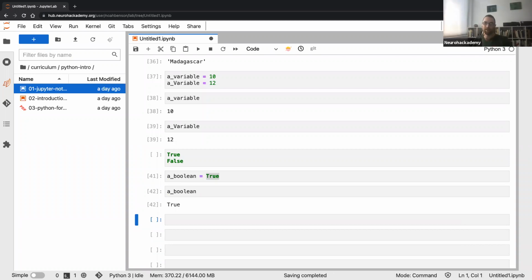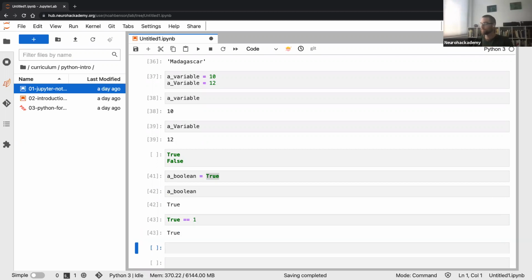Now, there are some interesting things about these variables that are a little unintuitive. One of them is that True is equal to 1. This is pretty common. This comes from the fact that in C and C++, false is considered 0, and these are very fundamental languages, and Python was written in C and C++.